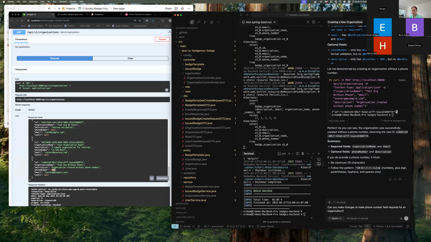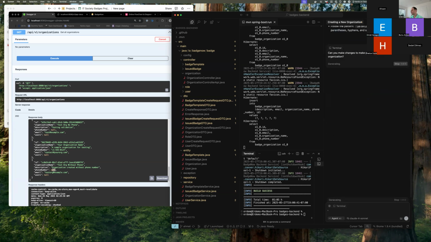I may use fewer words and get the same outcome, by the way, like make phone number required. I may not even say organization, because we are in the context of organization. We were already talking about organization. This is an important truth. Let's see if it will be able to.